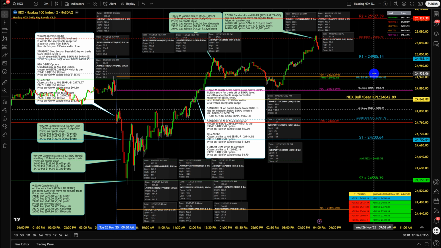With scalp only trades, you're looking for a one level move in your favor to exit the trade, whereas with regular trades you're looking for a minimum 1.5 level move in your favor to either exit the trade 100%, or to adjust your stop loss to break even, or start scaling out of your contracts by selling 70 to 90% of them and then adjusting the stop loss to break even or break even plus a profit buffer.